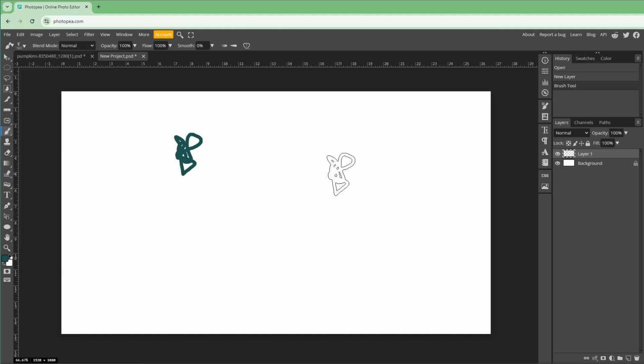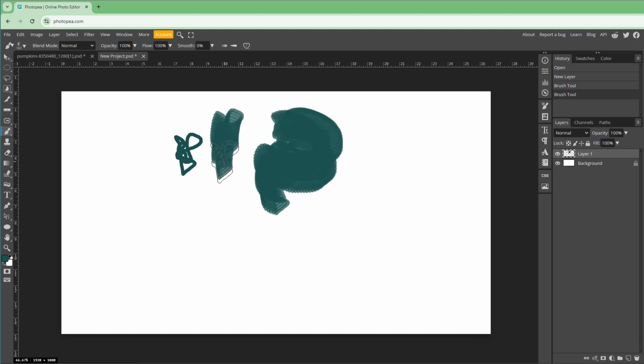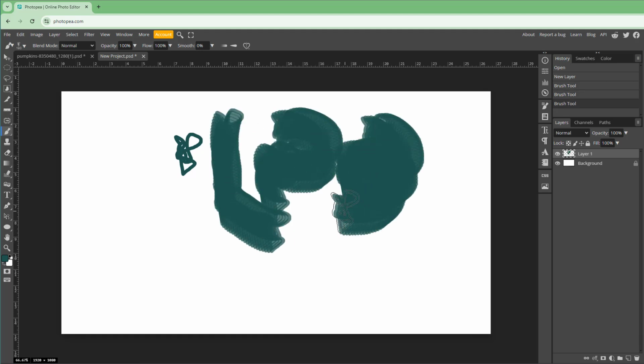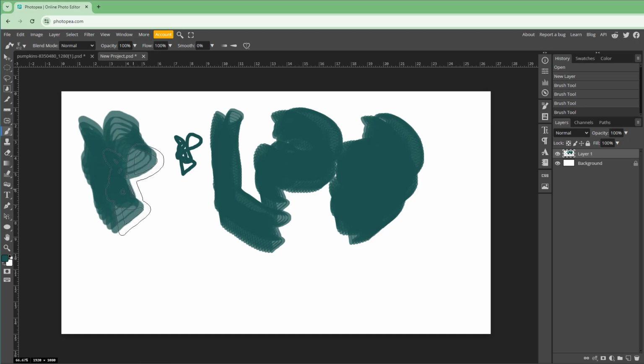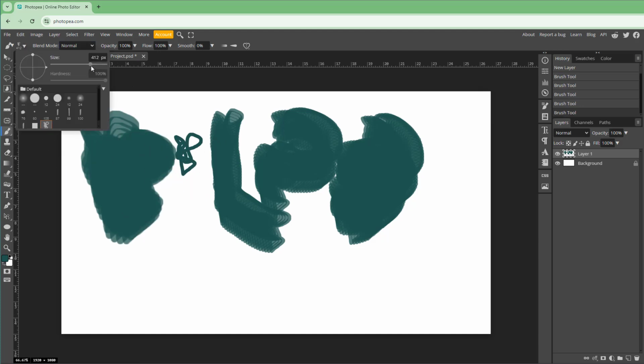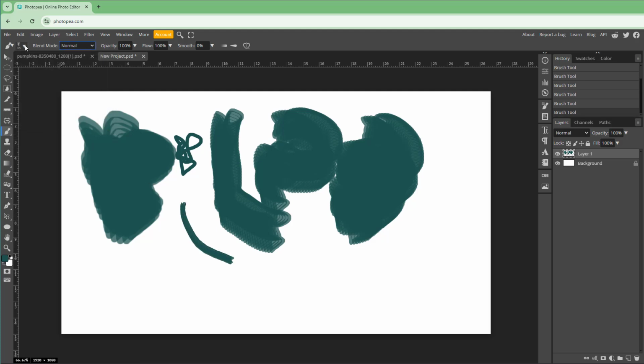As you can see, this layer simply turns into a brush, and you can just draw around as you like. The custom brush has been added over here, and you can change the size of the brush right here and simply draw just like this. You can change the size just like this as well, and you can make it smaller, or you can make it larger as well. So this is what you have.